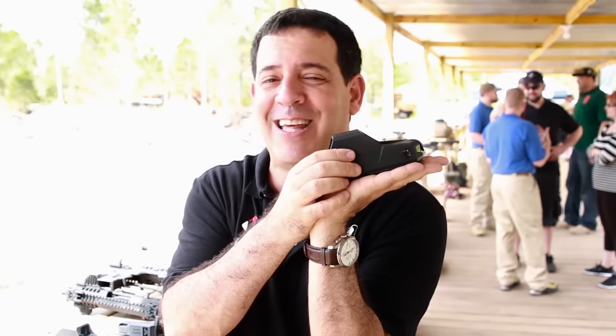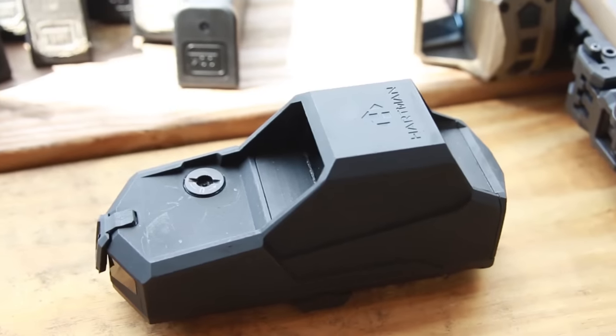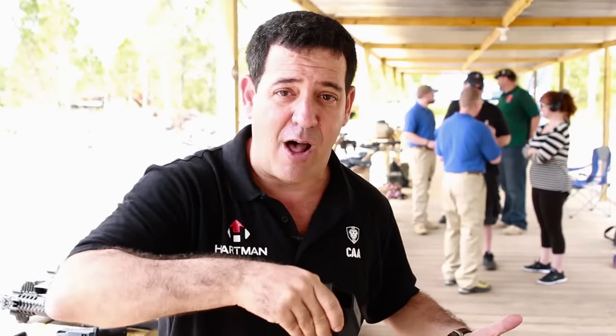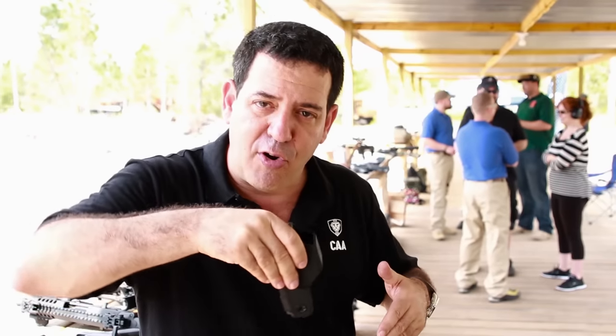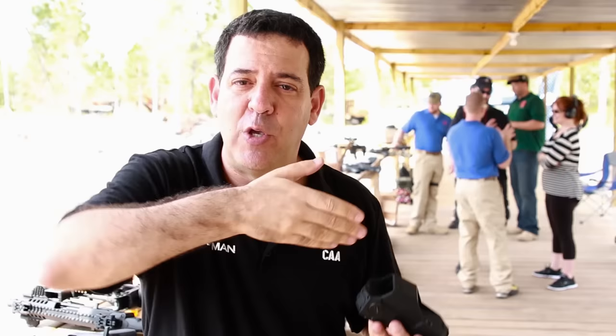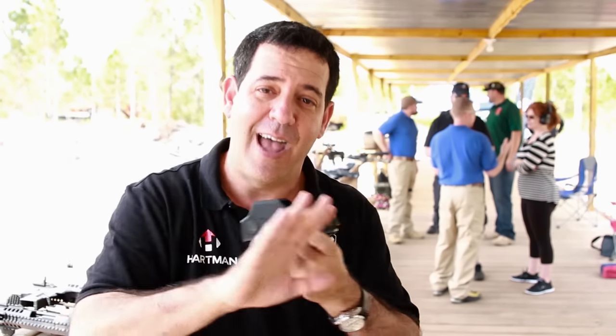If I put it on a table, it'll fall asleep, but if I put it on a gun, it won't. After a set amount of seconds that we decide, it goes to sleep. When you shake it, it doesn't turn on. You hit a bumpy road, it doesn't turn on. You're running, it doesn't turn on. But when you pick it up over the 30-degree angle on X, Y, or Z axes — a shooting motion — it turns on. When you do not make a shooting motion, it stays off. So you never have to turn off the sight, ever.